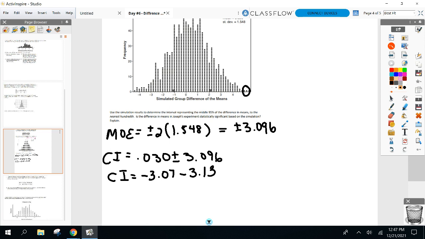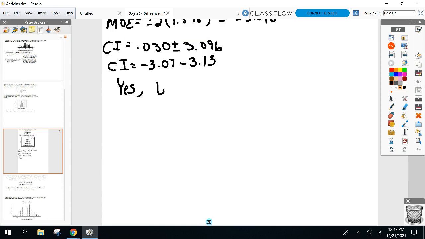If it falls outside, let me say this, and I'm going to say it over and over again because it gets confusing, I know. If the number falls outside your interval, it is significant. It was not by random chance that it happened. So therefore, it's significant. So is the difference significant? Yes. And explain. Because what was my value I was testing between the two of you guys? What was the difference in the means? Because 5 falls outside the confidence interval.